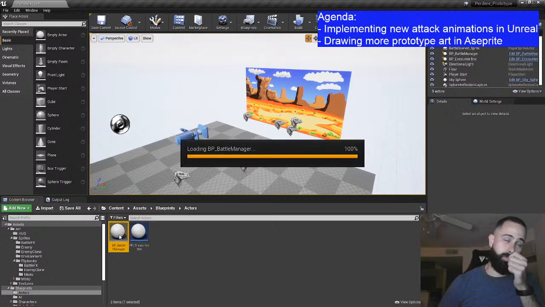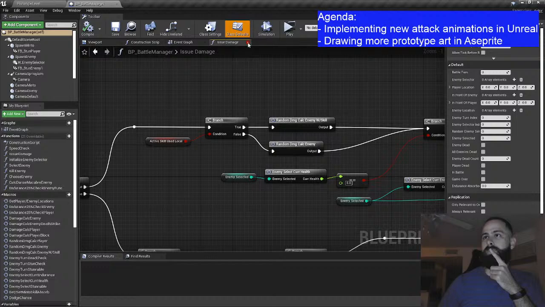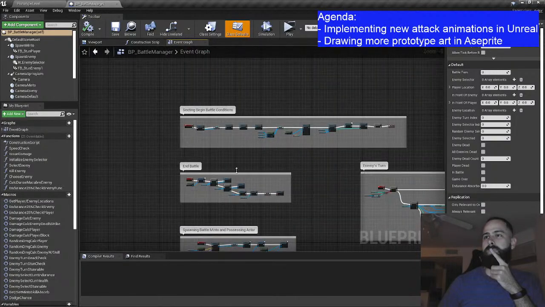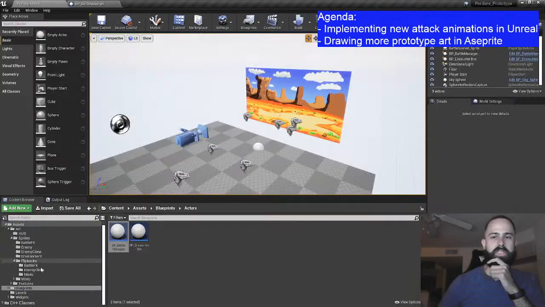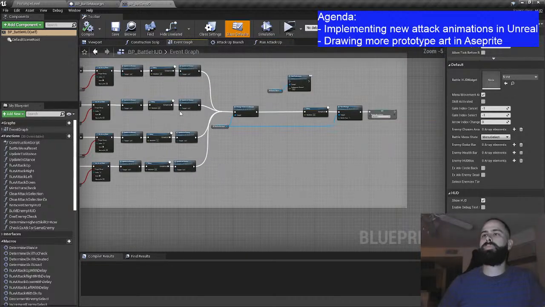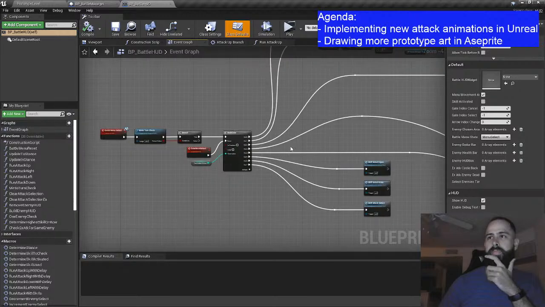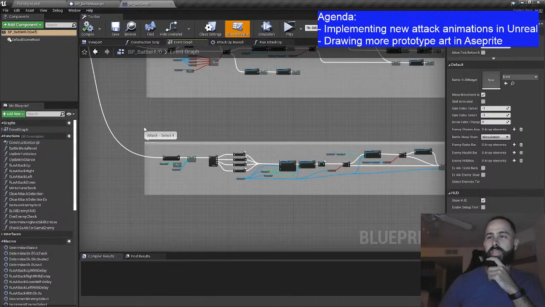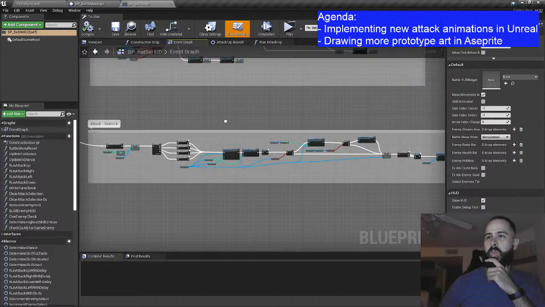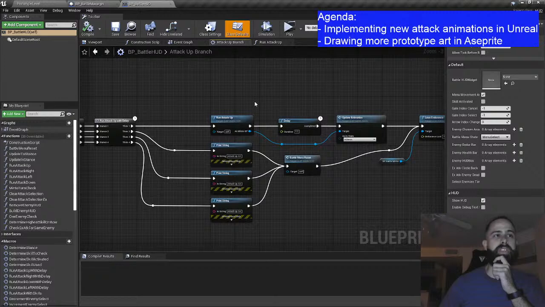So it should be in the battle manager, or it's going to be in the battle HUD. Yeah, I'm thinking it's going to be in the battle HUD because the battle HUD is where I am calling attacks. Right now we're pressing select to do an attack right here. And it's during all this motion that the attack is actually happening. So kind of what we were looking at in the last stream.